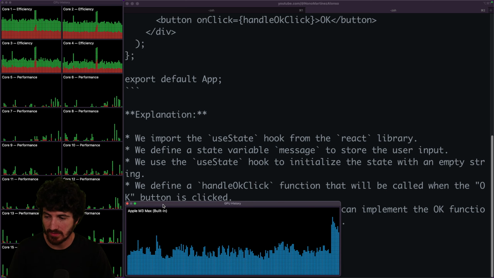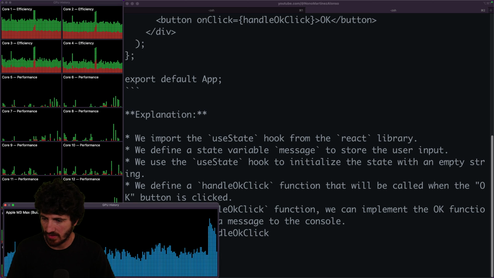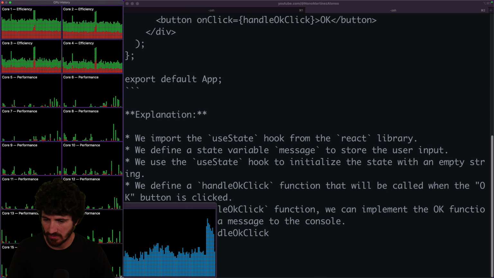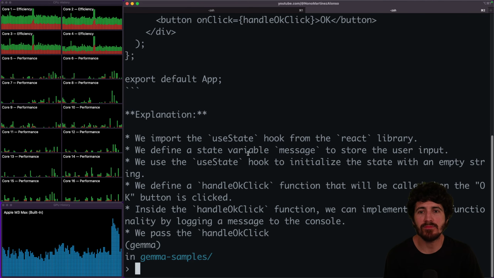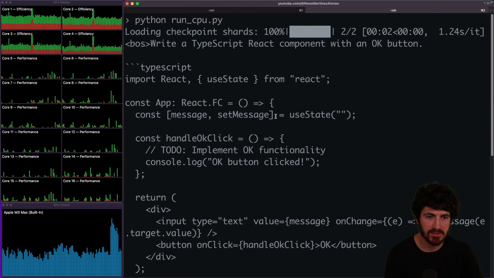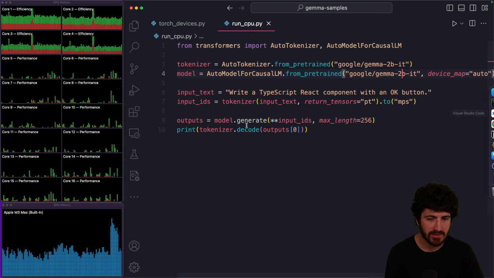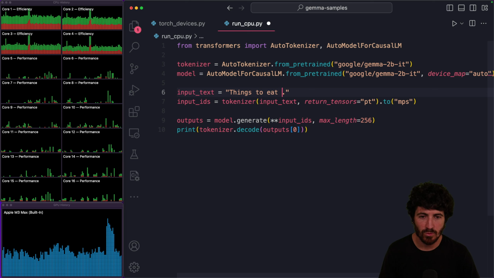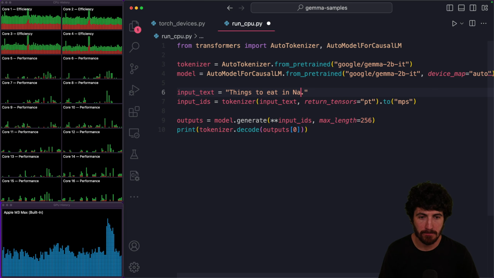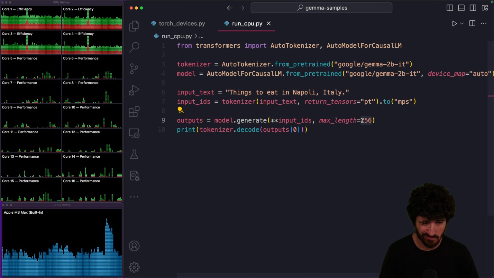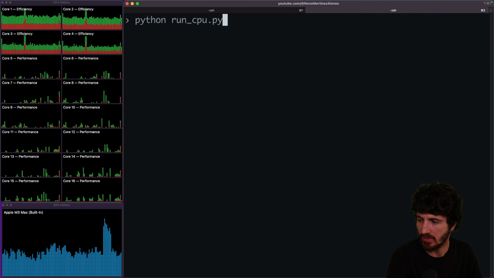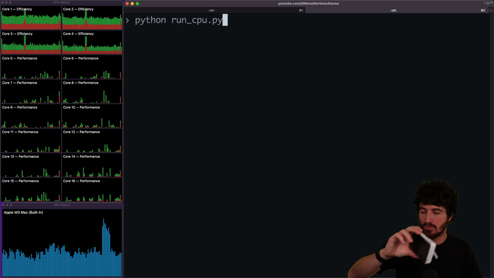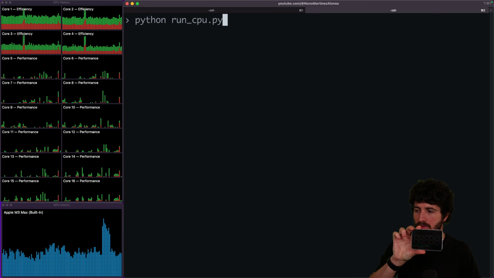So that's super nice. We're going to continue seeing this graph and I'm going to leave it in here. So maybe we can put this and I can go here. All right, we got this message here, things to eat in Napoli, Italy. Great, so we're going to put here maybe fewer tokens is faster. I have a timer here, so we're going to count down.